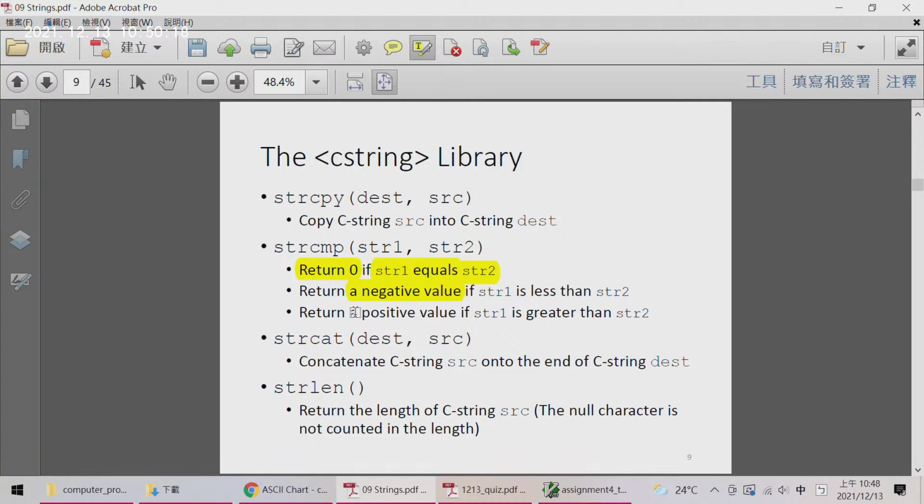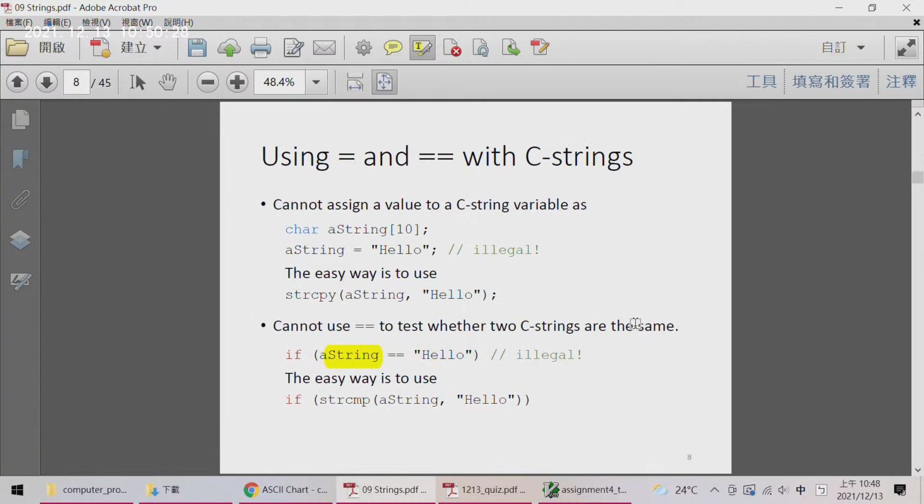And strcmp returns a positive value if str1 is greater than str2. So to compare two C strings, we need to use strcmp.